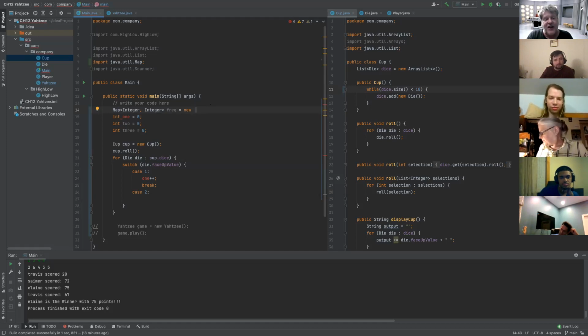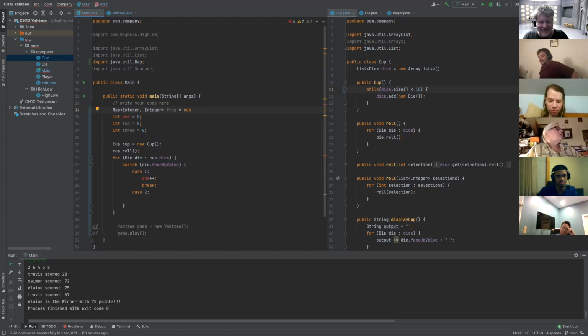Yeah, the Yahtzee scorecard. I'm trying to do that in a linked hash map because if I do it in a hash map, it's just out of order. But if I'm displaying it, I can iterate through it and it'll display in order. And you could have the keys as the strings 1s, 2s, 3s, 4s, 5s, 6s. Yeah. Then three of a kind, four of a kind, small straight, large straight, Yahtzee, chance. And so your hash map could actually be held in that order with the link. Nice example. Yeah, that makes sense there. Thank you. I was like, I actually cannot think of an example right now. There you go. Perfect.